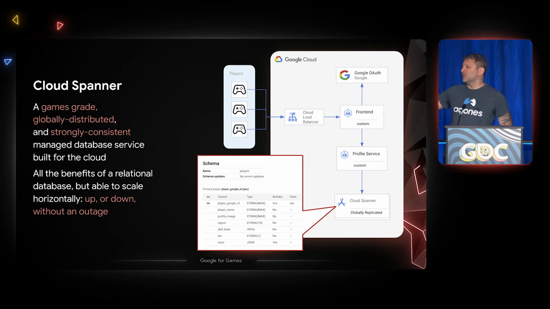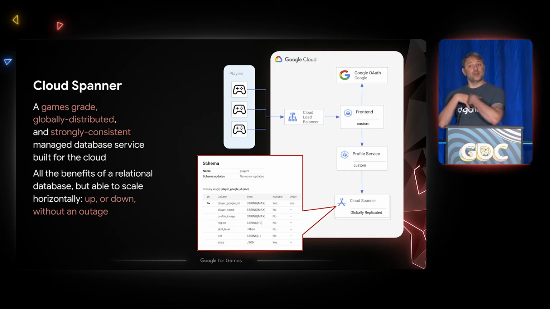A profile service is like, hey, who is this person? We're going to store their data. What we chose here for our data storage layer is Cloud Spanner. Are people here familiar with Cloud Spanner? Some of you, not all of you. That's good, because you're here to learn things. Fantastic. So Cloud Spanner is our relational database that is also able to scale horizontally.